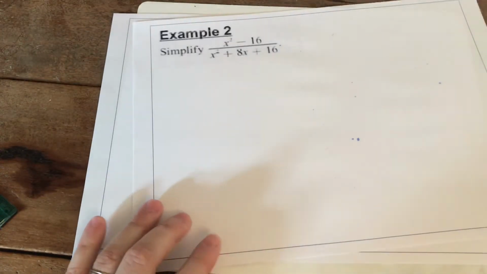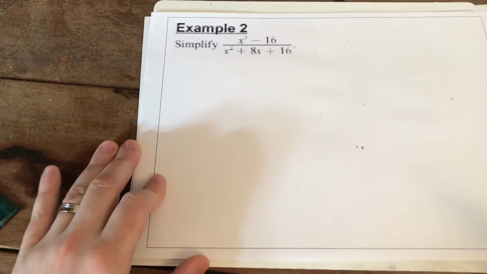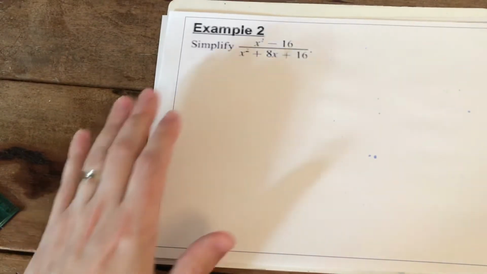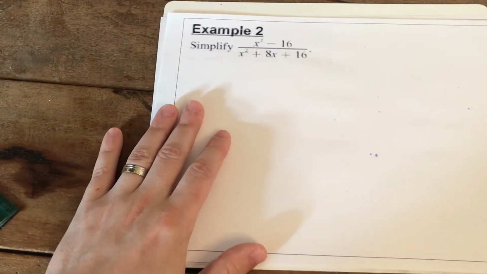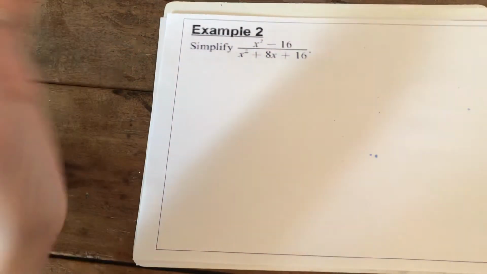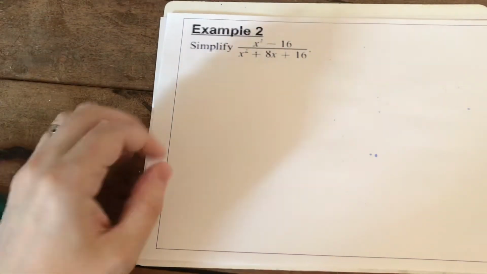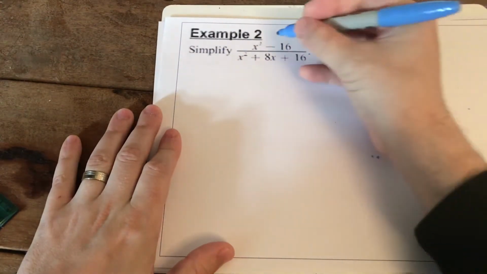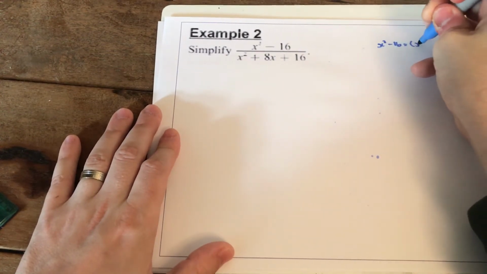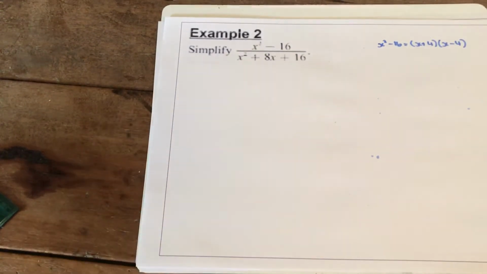Okay. Now, the other type of problems you have to simplify are these ones here. Now these contain quadratics. Now you've just spent 2 lessons factorising quadratics. So what you do is you factorise the top line and the bottom line. So you factorise your numerator and your denominator. So if we have a look at this, x squared minus 16, that gives us x plus 4, x minus 4, because it's the difference of 2 squares.